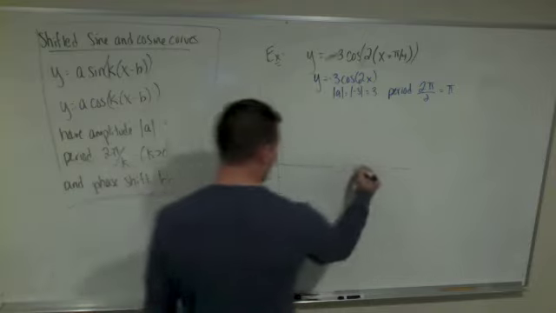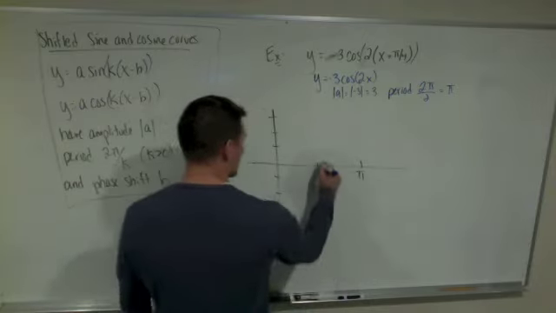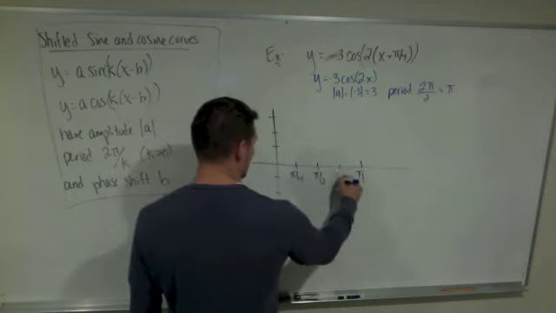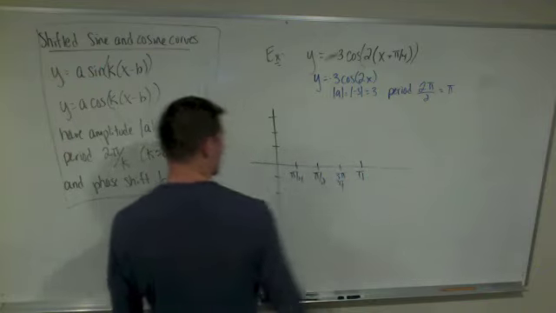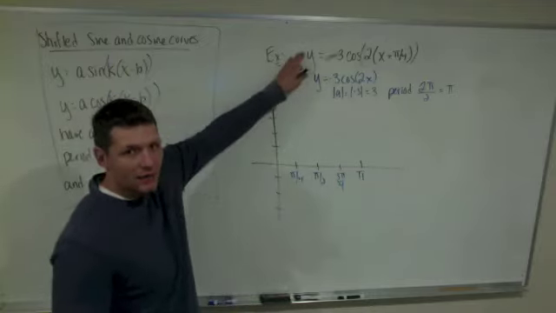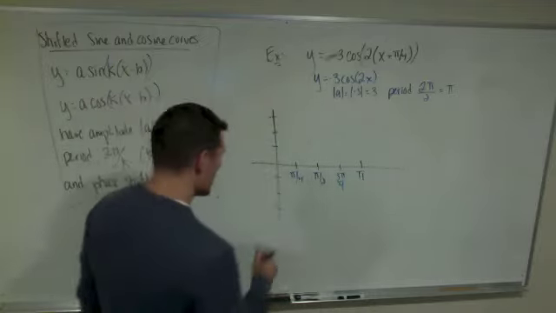Well, I'll put pi right here. Fantastic. That puts pi over 2 right here. That puts pi over 4 right here, and 3/4 pi right here. We can graph this blue function. Again, this is not this black function. This is this blue function. It's completely different, but I'm going to graph it.